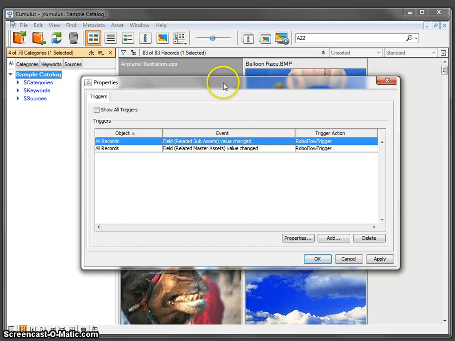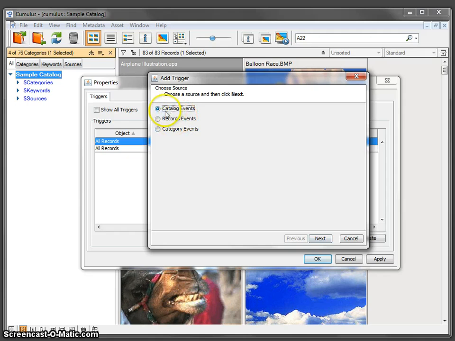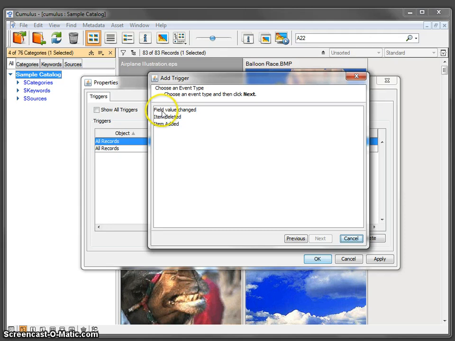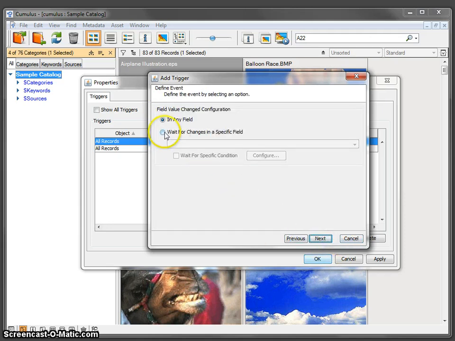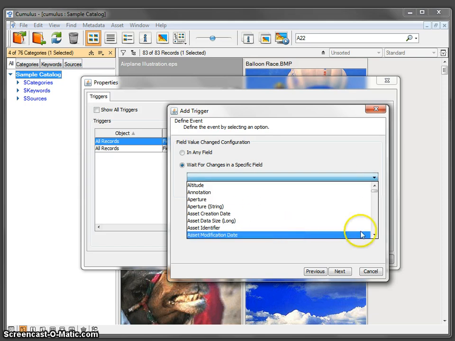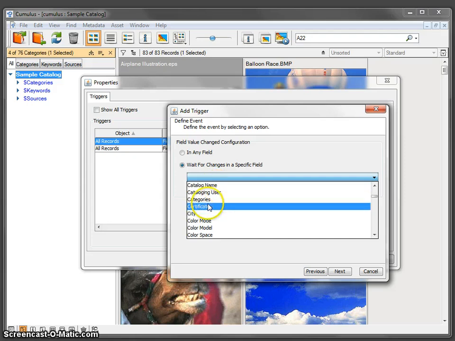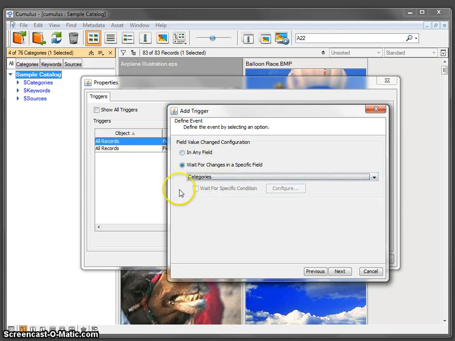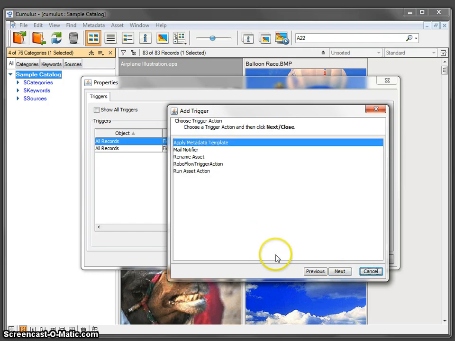If you have this plugin installed, you will have the possibility, when setting up a trigger, to select what specific event you want it to act on. So in this example, maybe I'm setting up categories, so whenever the categories field of the record changes, then I want to do something.